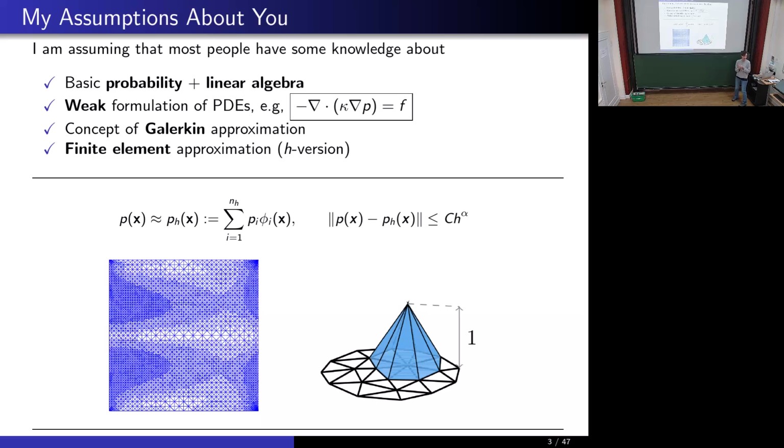So I'm going to assume you know a little bit about finite elements, the H version of finite elements that Rob even drew this picture on the board for you this morning, and I didn't know he was going to do that, right? So in an H version of a finite element method, I'll just recap what Rob said. Let's assume our domain is a square. In a finite element method, we break the domain down into pieces called elements. Usually we use triangular elements as I've got here. You'll see in the mesh that I've got there, not all my elements are the same size.